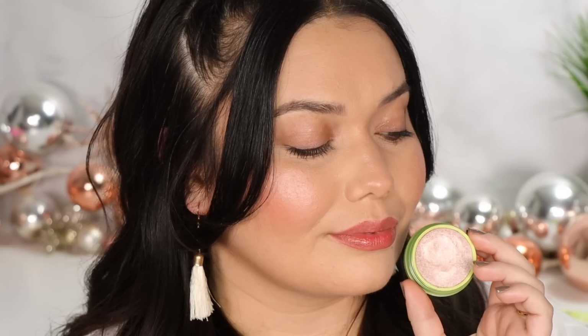Whoa, the glow is real. That is cute. Cute as a button. Oh my God, I'm getting carried away. Someone stop me. I love this color. It's so easy to wear. You can wear it with a lot of makeup, very light makeup, no makeup, just a good go-to glow. Fantastic! So that is Happy Thoughts.